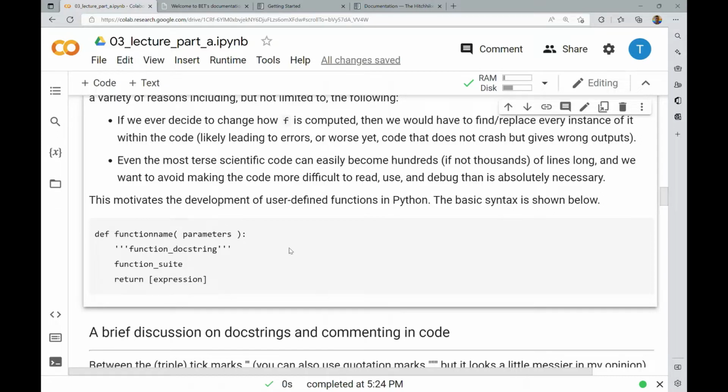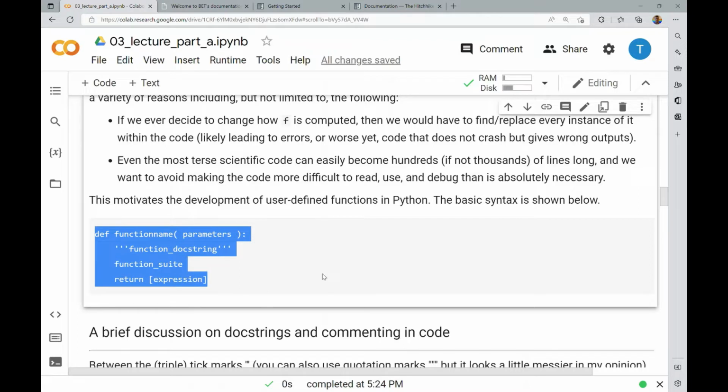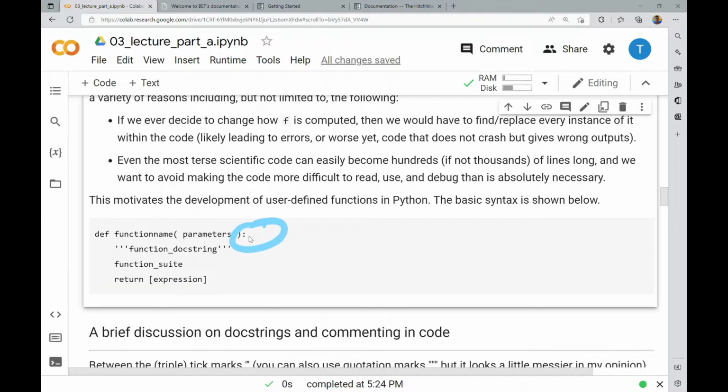You don't have to change every place where that type of functionality is encoded over and over again, which leads to lots of copy and paste errors. You've collected it all inside of the function. Now, the syntax is similar to what we saw with the if-else if in terms of we need this colon after the statement. You could think of the function name as kind of the condition, but you need this colon after it, and then everything's interpreted in terms of indenting. But that's kind of where the similarities end.